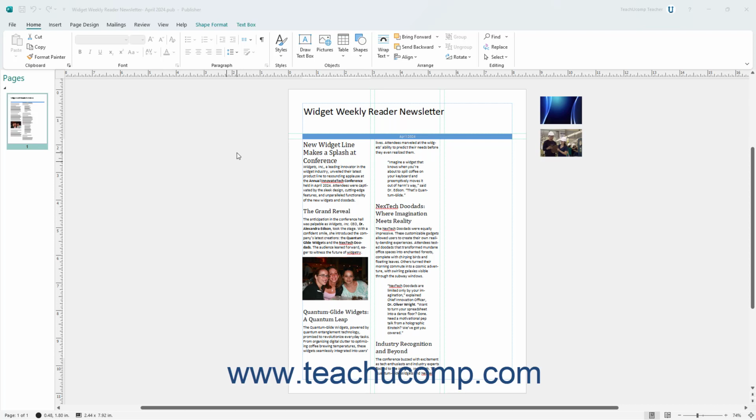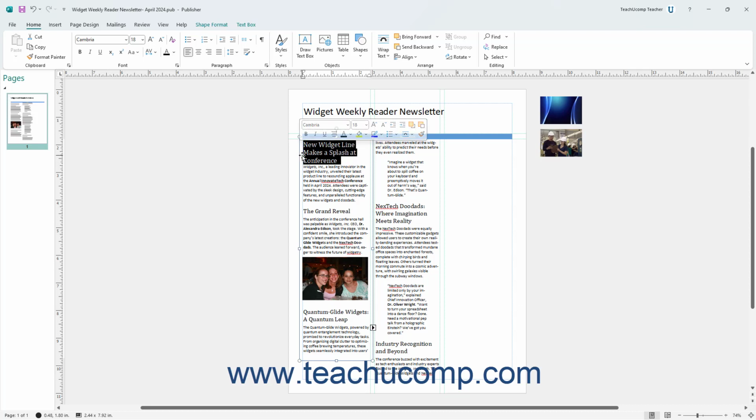In Publisher, you cannot apply font formatting to a text box or other text-containing object if it is selected as an object. To apply text formatting to text in a text box in Microsoft Publisher, you must first click into the text within the object. Then select the text to which to apply font formatting if needed.